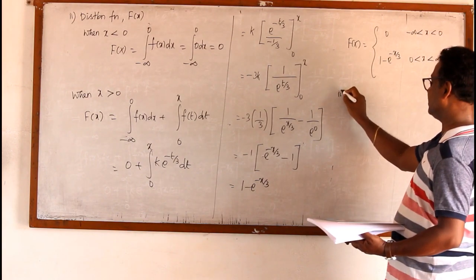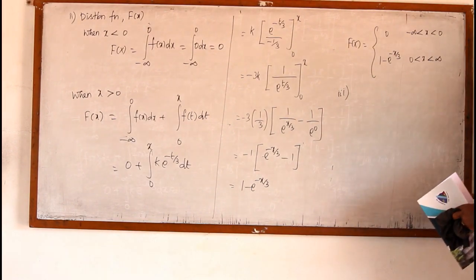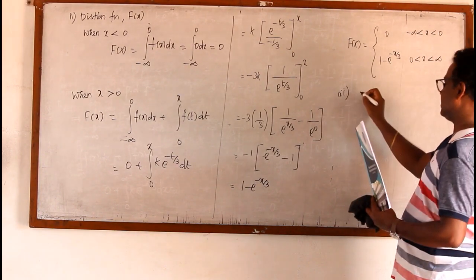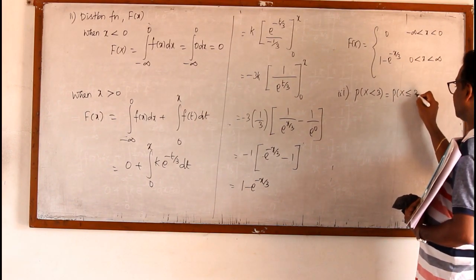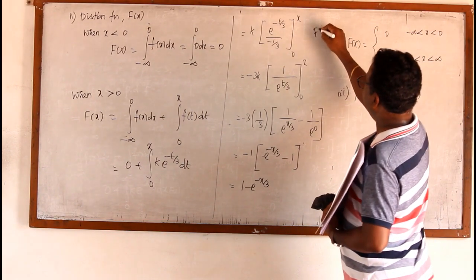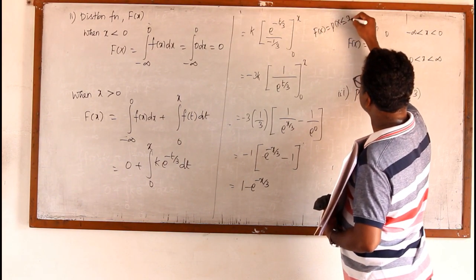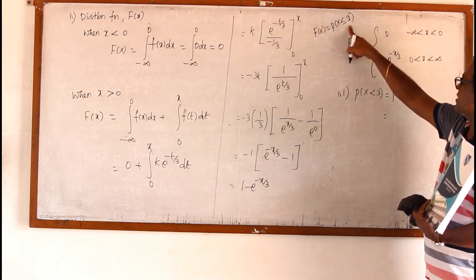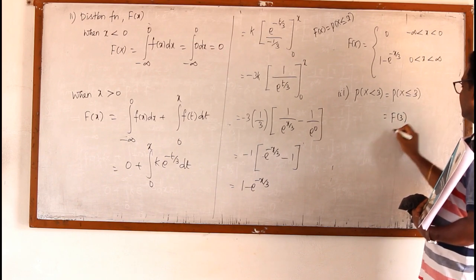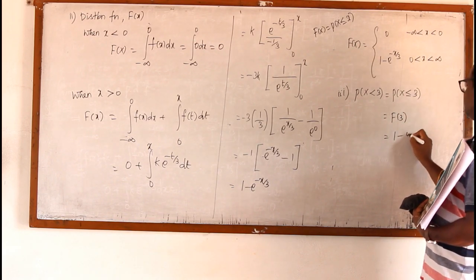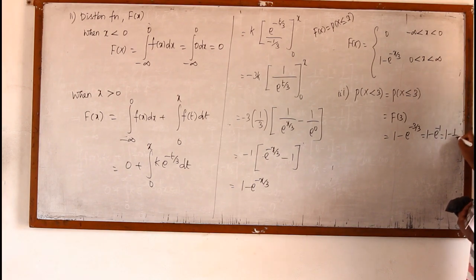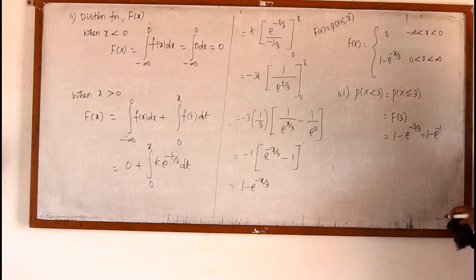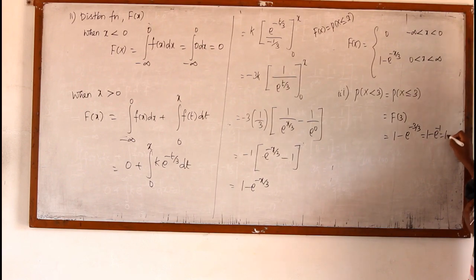Now we shall go for the remaining things. Since I have the distribution function, we can go for the remaining properties using capital F of x. Listen here. First one, p of x less than 0 means p of x less than or equal to 3 also. We know capital F of x is p of x less than or equal to small x. Then less than or equal to 3 means it is f of 3. F of 3 means substitute x as 3: 1 minus e power minus 3 by 3. It is 1 minus e power minus 1, or 1 minus 1 by e, or you can stop up to this.